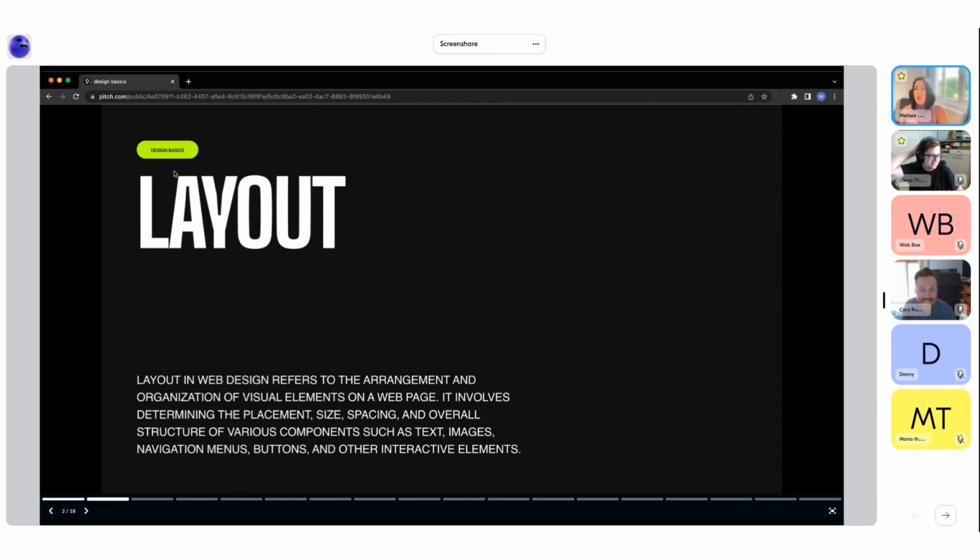So layout in web design refers to the arrangement and organization of visual elements on a web page. It involves determining the placement, size, spacing, and overall structure of various components, such as your texts, your images, your graphics, nav bars, buttons, and interactive elements.